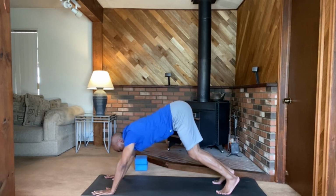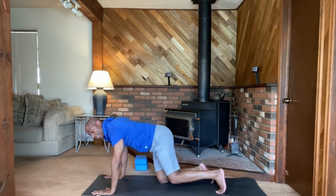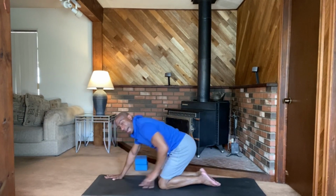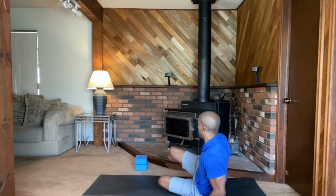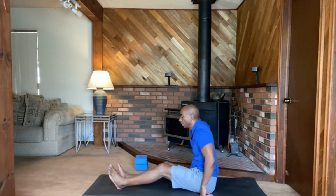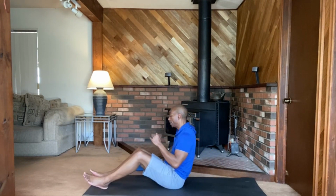All right, we're going to come to the ground, so gently set the knees down. Sit back briefly to hero pose. This is hero. And then slide off the feet to sit on the ground or on your mat and swing the legs around to the front here. Scoot so you're sitting in the center of your mat and go ahead and roll down onto your back.